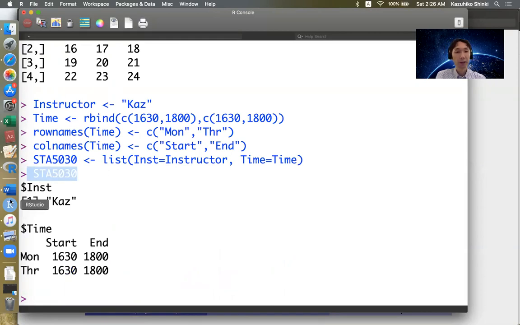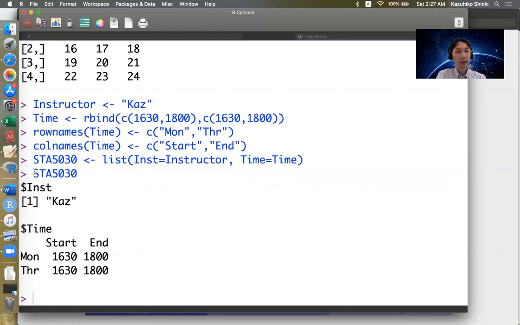The first object is the instructor, named INST, and the value is Kaz. This is just a character vector with length 1. The second object within the list is time, and this is a 2x2 matrix with row names Monday and Thursday, and column names start and end.